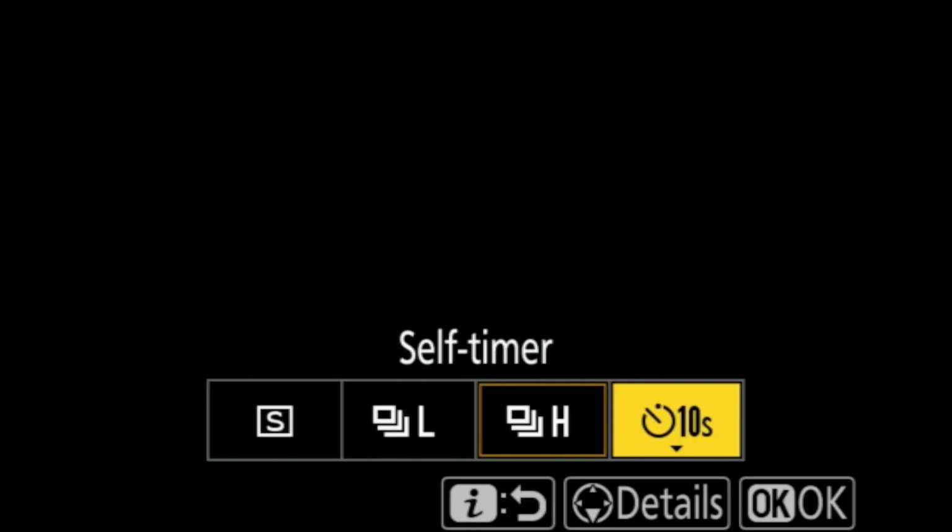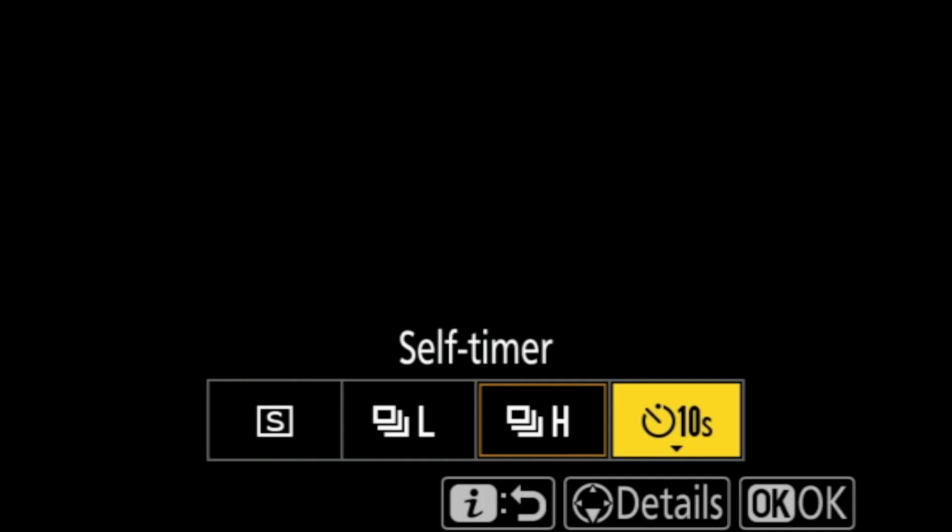And then you've got your burst mode, so single shot, low burst rate or high burst rate. But also in here is something else, which is your timer. So you can set it up for 10, 20, 30 seconds, so camera on tripod, press the shutter button, 10 seconds later it will take that picture, so it gives you time to run around and get in front of it if that's something that you want to do. So this is quite useful. I use this for group portraits that I'm in as well, so fancy selfies really.